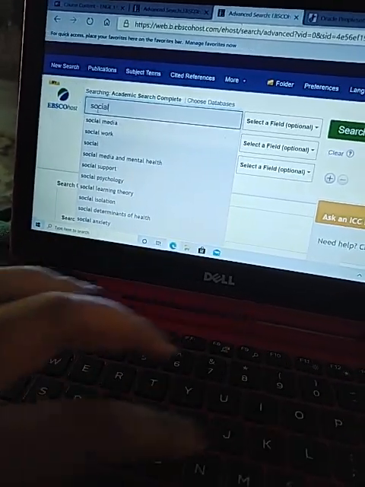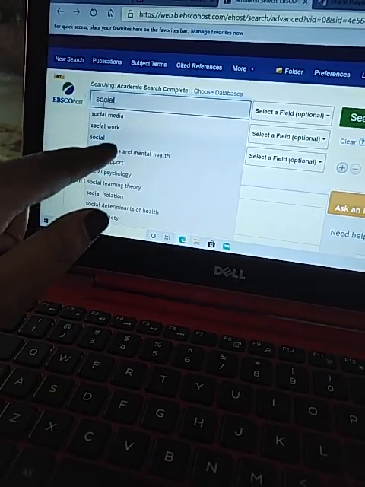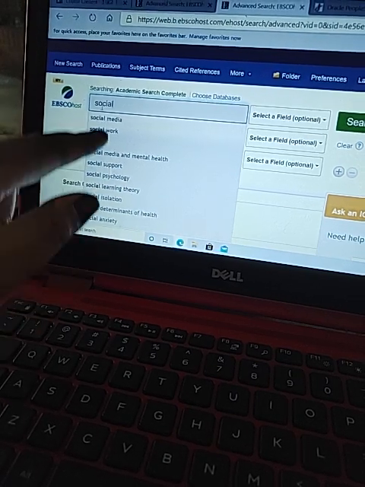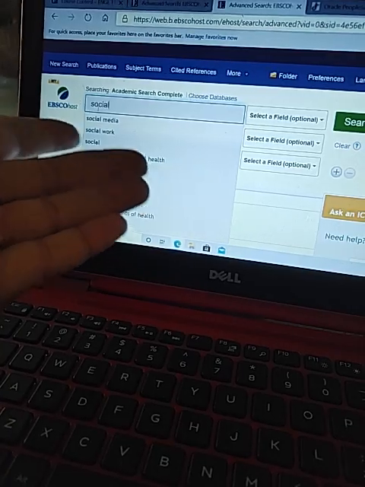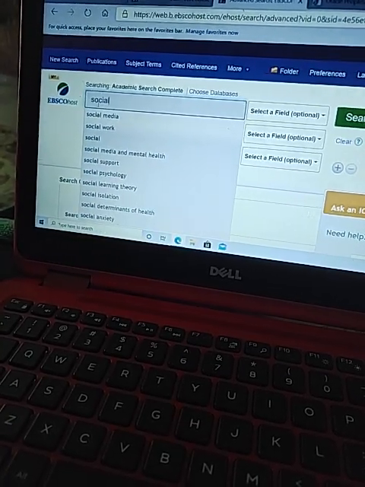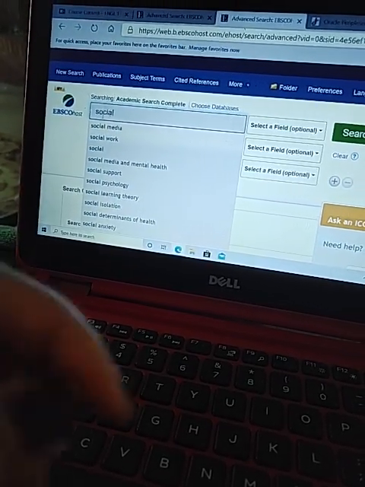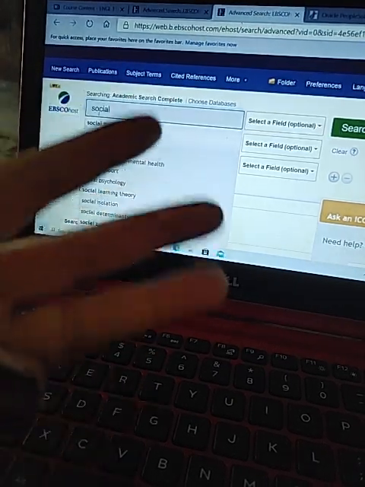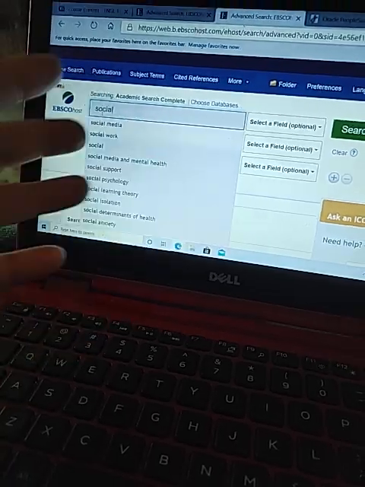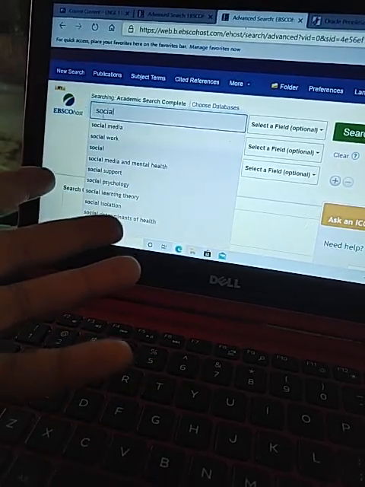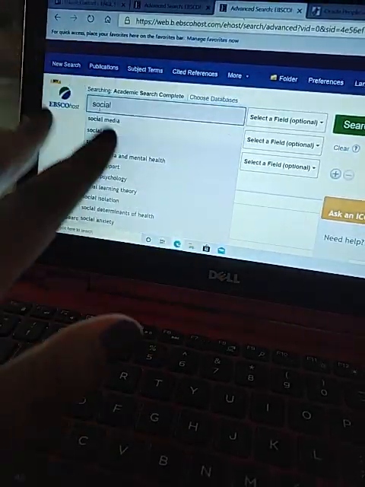Now we see here we have these suggestions, which are very useful because these words will yield results. One of the things I want to say about social media and why it's bad, because you do have to have a topic and then three reasons why you believe it to be true based off the research that you find, not just because it's something you came up with in your own mind. We'll get back to that later.